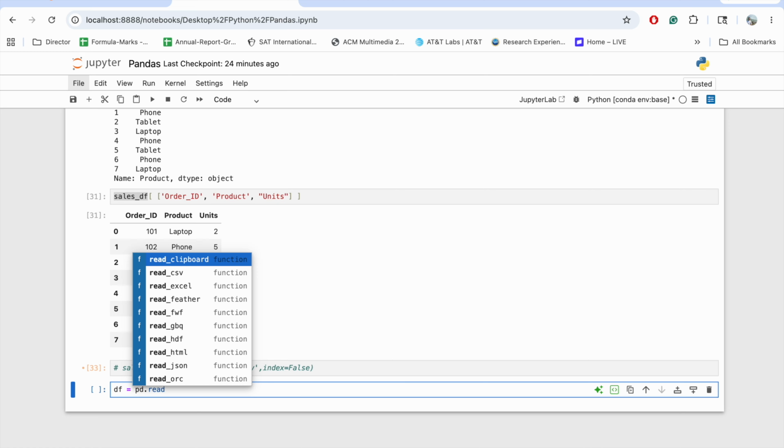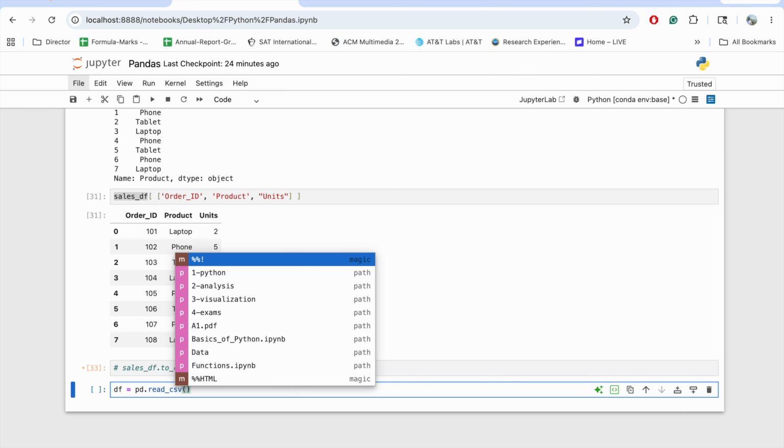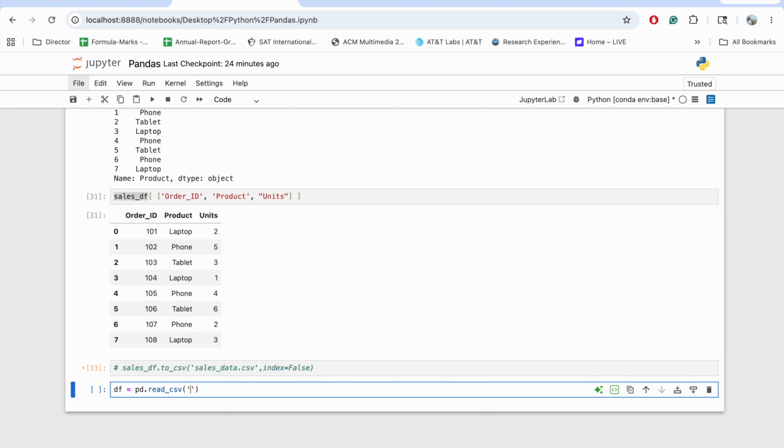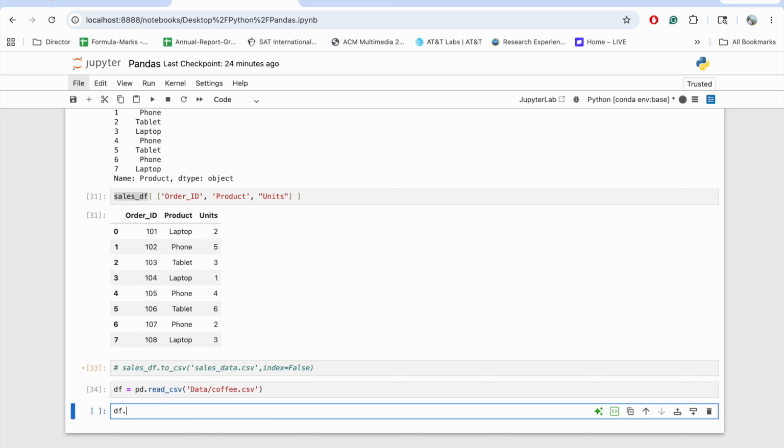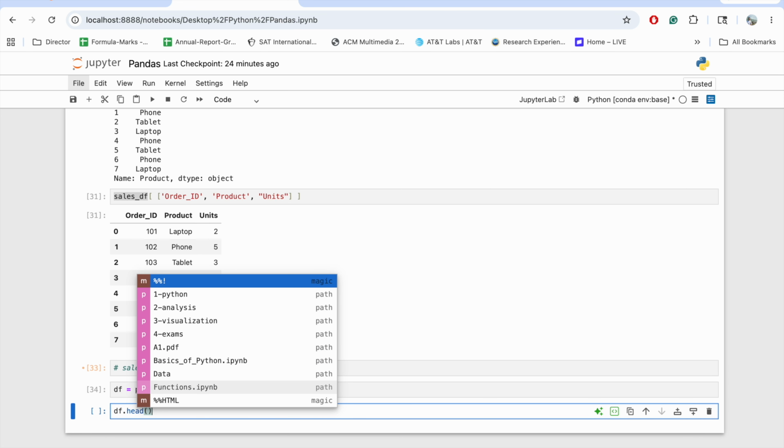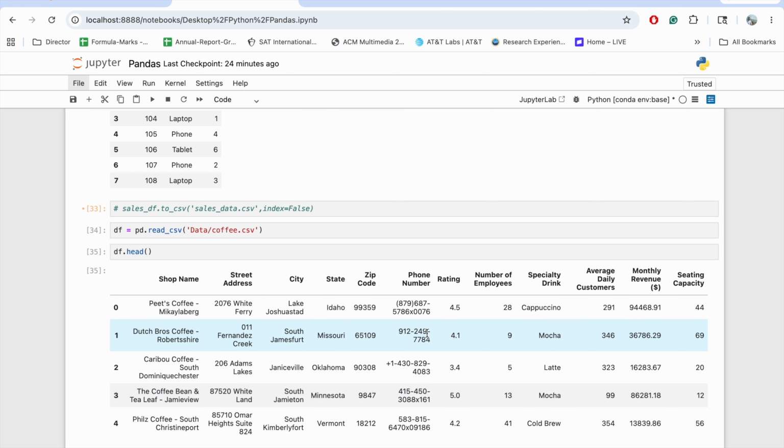You can read CSV files, Excel files, and the other ones you may be familiar with are HTML and JSON. So different files we can import. I'm going to import CSV, and the file is inside the data folder. If I use tab here, it will give you the files we have there. Now I'm going to import, let's say, coffee. And now that's the df.head. Let's print out the first 5 rows, and we have a data set here.